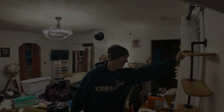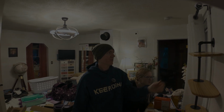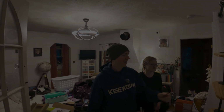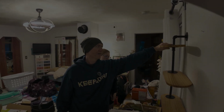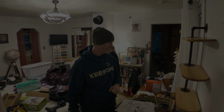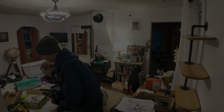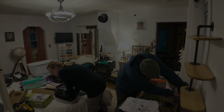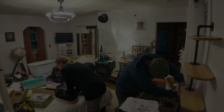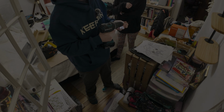Top shelf looks a little bit, I don't know. I would probably have to take everything apart. Is there another one of those things to kind of sandwich it through? I could just find like a shim or something. But for the sake of finishing the project, I guess I will make do. I can always take it down later. One more screw, two more screws.